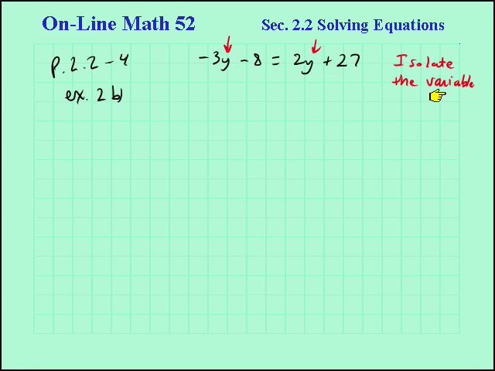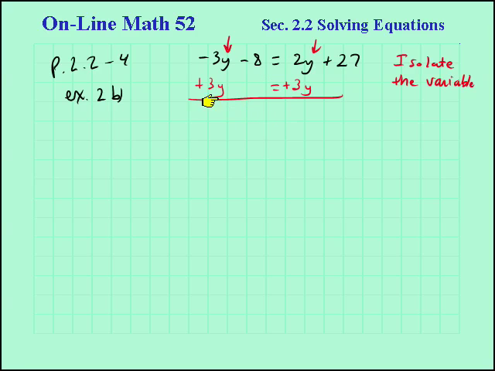The way we do that is to add the opposite of one of them to each side. And I'm going to choose to add 3y to each side. I'm going to put the equal sign there and plus 3y. In doing so, we'll eliminate y from the left side. This will become 0 and just minus 8 or negative 8. Here we'll add and get 5y, and we'll have a single variable term.